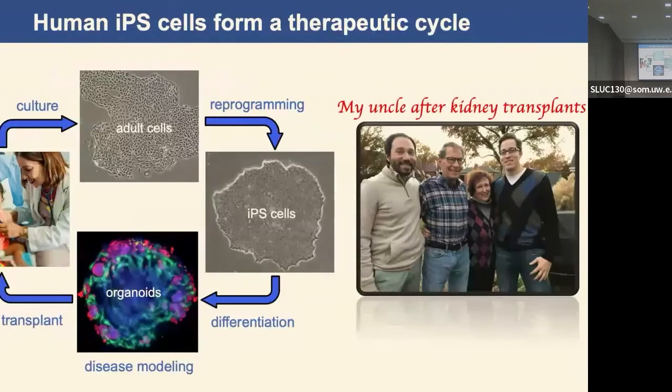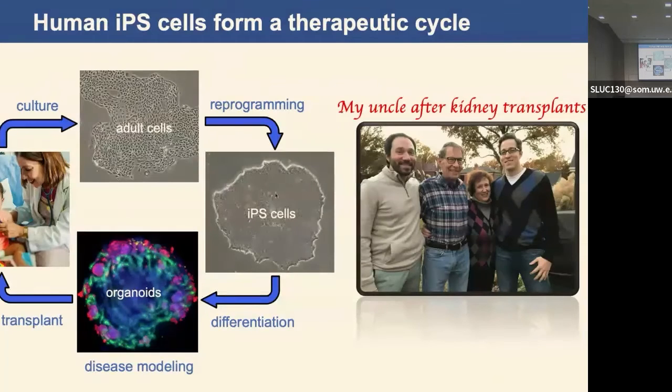I want to start with the observation that for the first time in human history, we're actually able to grow new tissues from our own bodies that could typically only exist during embryogenesis. The way this works is that we can cultivate cells from any individual and grow them out. These are not stem cells, but we can reprogram them into pluripotent stem cells. These are called iPS cells, and these are a very early stage of embryonic development before any of the organs have formed.